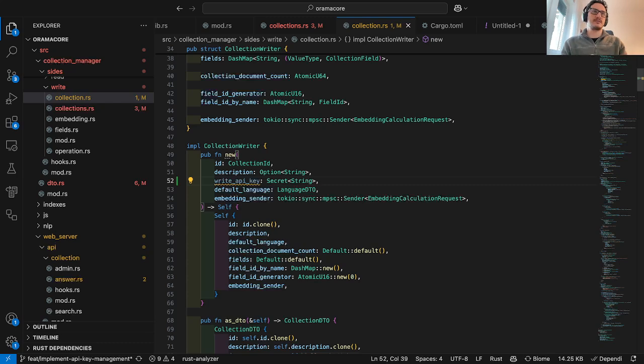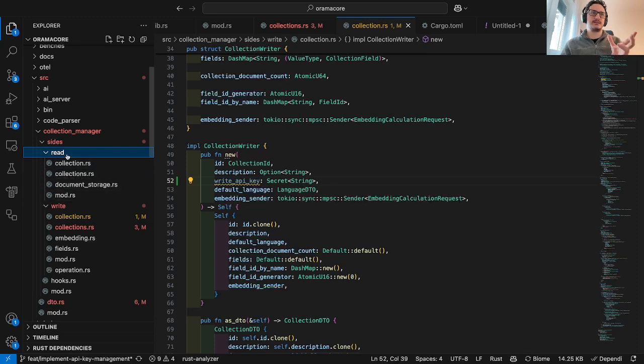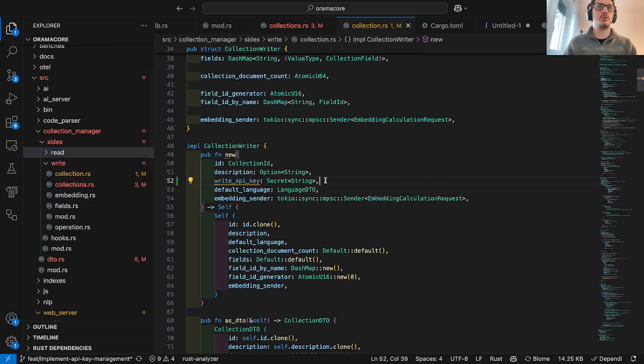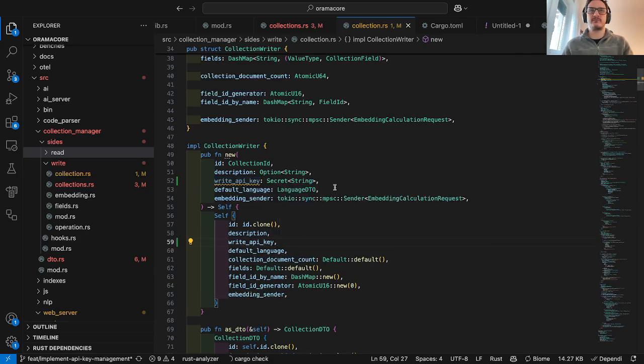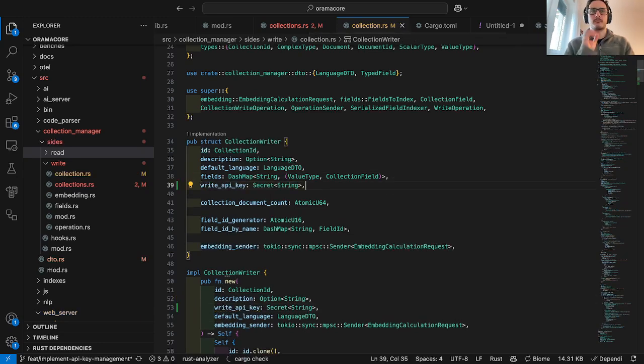The first is the write side here, and the second is inside the read side. So we need to use the write API key in the write side, and the write side actually doesn't care about the read API key and vice versa. So we are safe to put something like that here. It's okay.